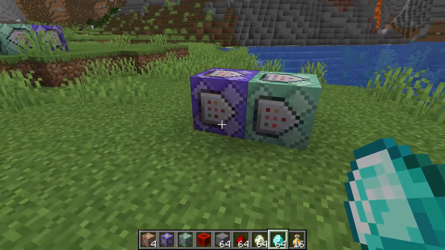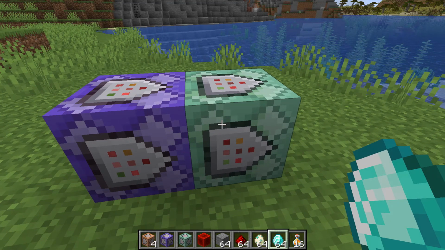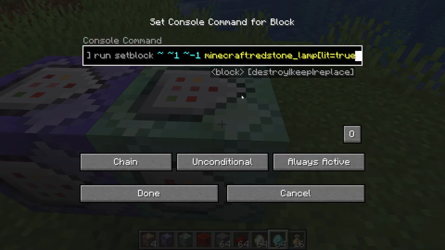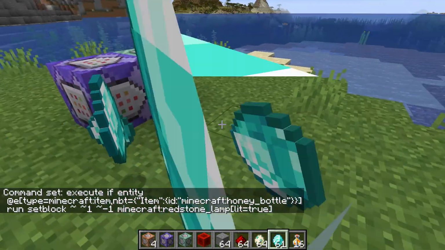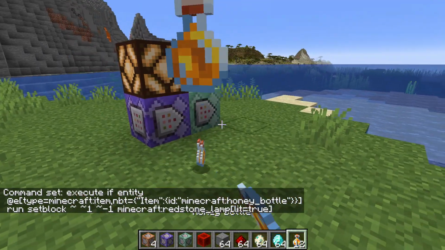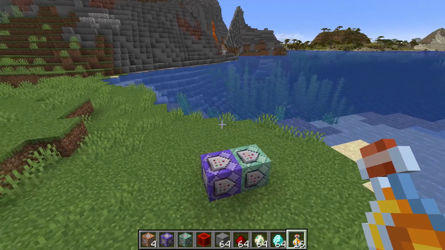So in order to change this detector to look for honey bottles instead of diamonds, all I need to do is come to the chain command block, and instead of it checking minecraft:diamond here, I need to replace diamond with honey_bottle. So I've just modded this detector to not check diamonds anymore. Diamonds no longer work, but now it looks at honey bottles instead, as you can see right there. And that is about it.